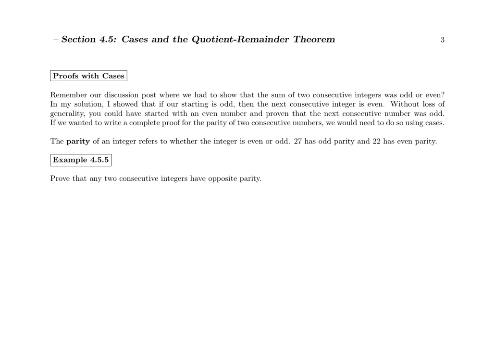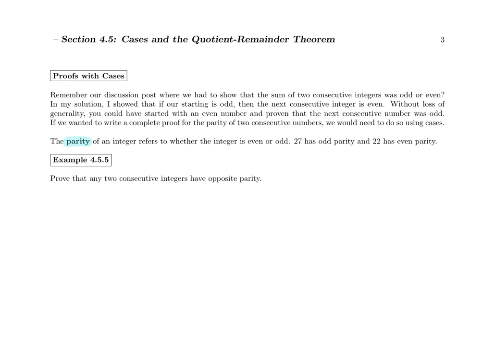And I just used a term you may not have heard before, and that is the term parity. So let's discuss that first. So what is parity? The parity of an integer refers to whether that integer is even or odd. So 27 has an odd parity and 22 has an even parity.